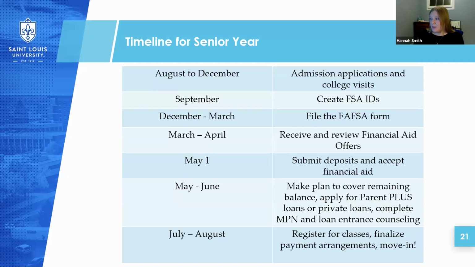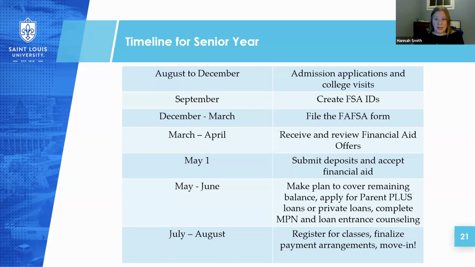We're looking at a quote unquote normal timeline this year for aid offers going out. So you should expect those after the start of the new year, most likely. But the majority of those are probably going to be in your hands March, April, so that you can make your final decisions by that May 1 college decision deadline, where you can submit your enrollment deposits, secure your place in the class at the institution that you want to go to, and then accept any financial aid at the institution that your student is planning on enrolling in.